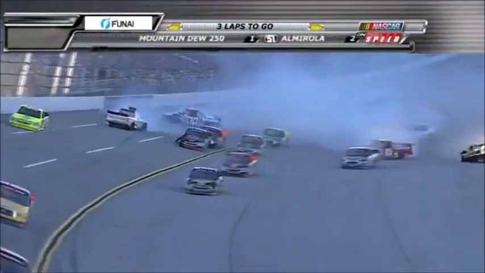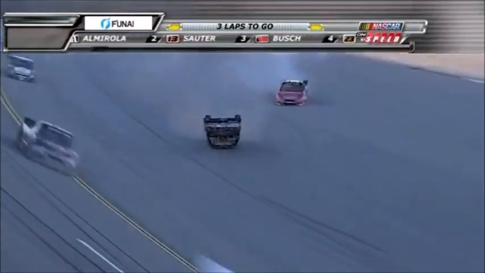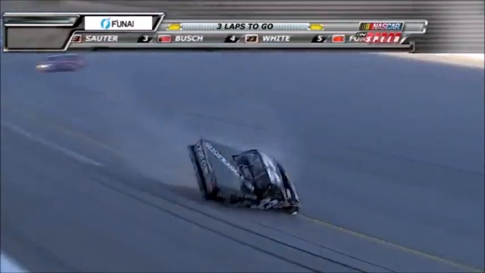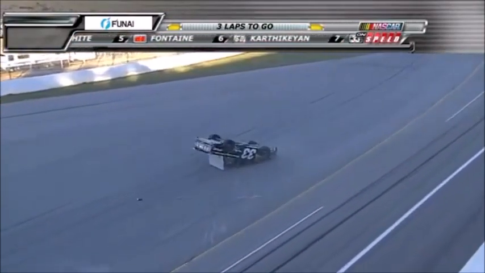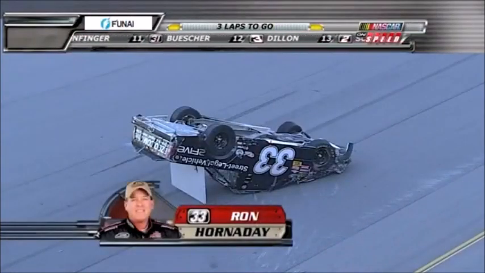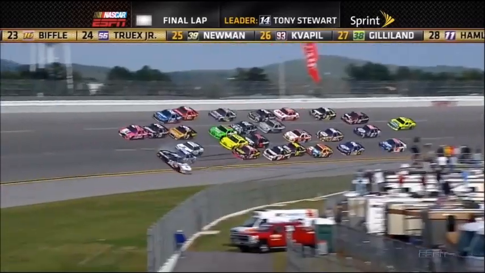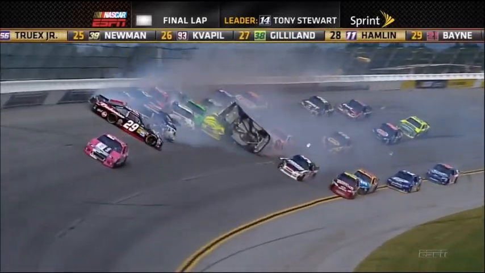There they go. Hornaday goes around. Narain Karthikeyan almost upside down, and he does go on his hood as Ron Hornaday. There just wasn't any way. Hornaday rolls again in turn number 1. You said it, Michael. We see the movement. I'm sure. Kenseth with Harvick behind him. Oh, there's contact. Get out of you now. Stewart into the middle of the pack and over.